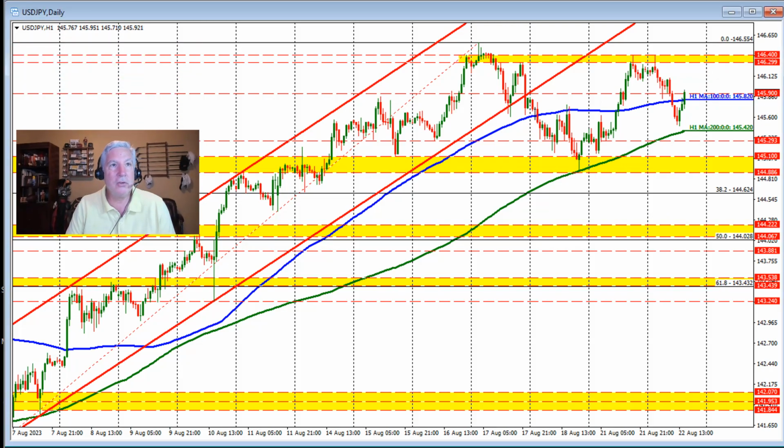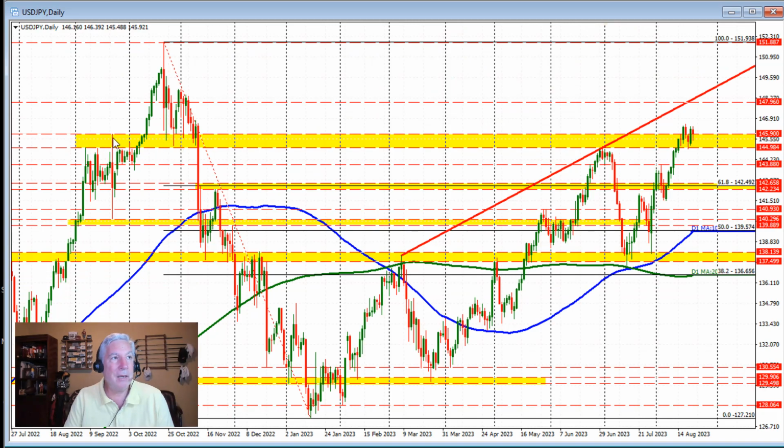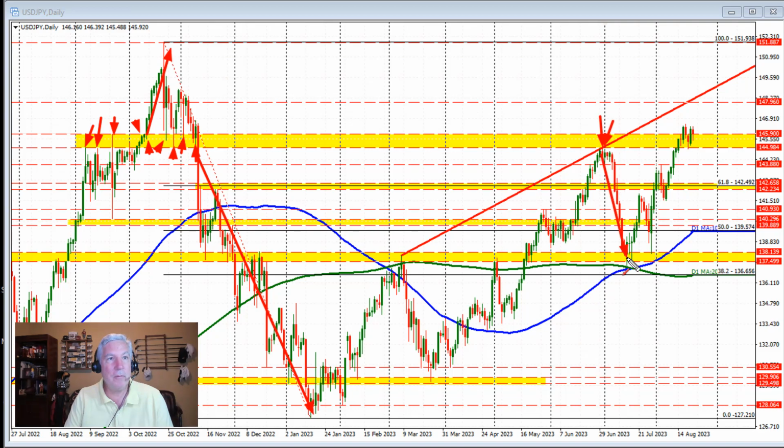Recall from the daily chart that level represents the high of this swing area through here, where we had a number of different swing lows and highs going all the way back to 2022, September, October-ish type region. You can see the number of different times that the market found either support or resistance against that level through here before moving to the downside, and I guess moving to the upside here. We returned to that area in the month of June and early July before moving to the downside. And in trading this month, the market moved up to it last, and we've been trading above and below it really 4 of the last 5 trading days.